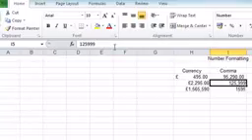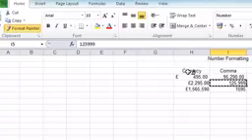And finally I will once again use that Format Painter, so just click on the Format Painter button once, come back to the spreadsheet and click on the cell where I'd like the new formatting applied.